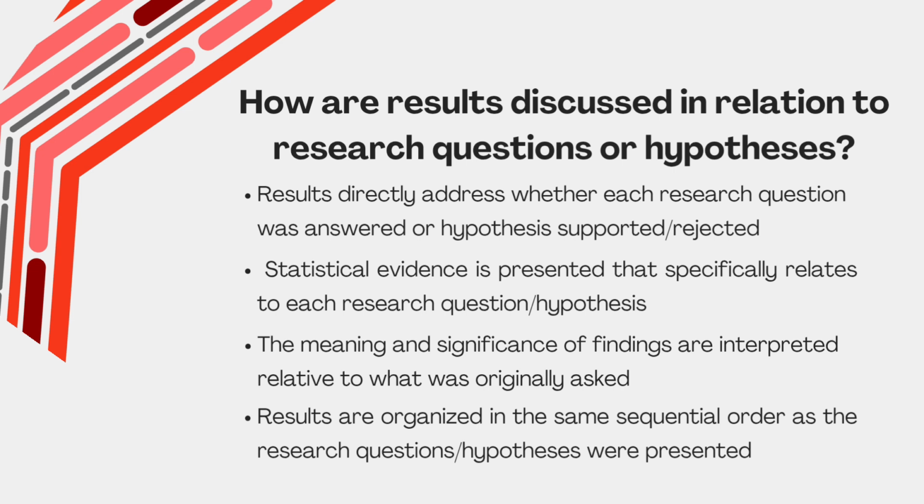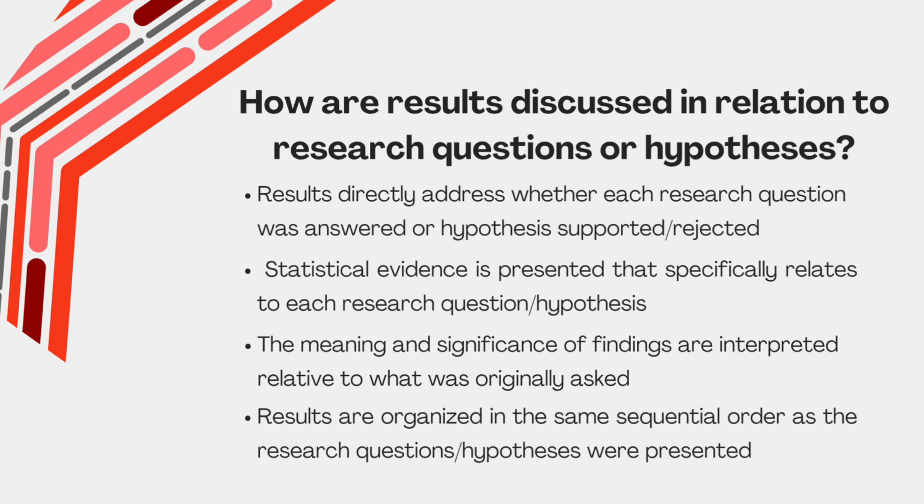The second one, we have statistical evidence is presented that specifically relates to each research question or hypothesis. At this point, it emphasizes the importance of using statistical analysis to support the findings. The statistical evidence should be directly related to each research question or hypothesis, providing quantitative support for the conclusions drawn.